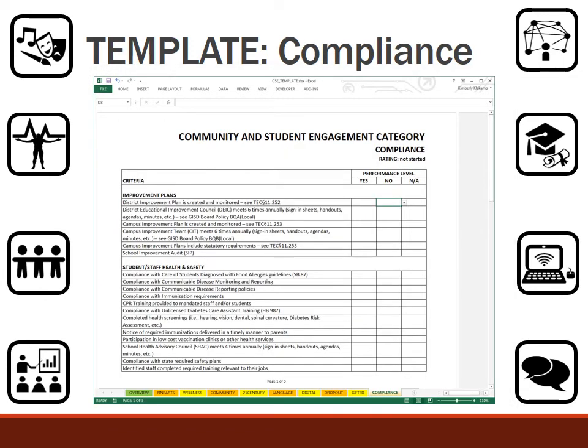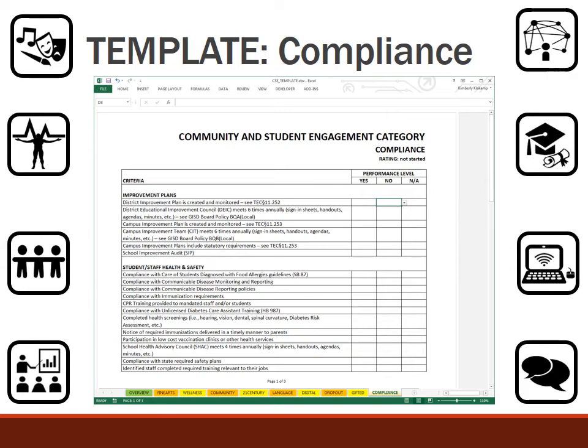The final tab available in the template is the Compliance tab. Campuses will need to review each of the criteria and indicate whether or not the campus is in compliance, yes, out of compliance, no, or if the criteria does not apply to the campus. For example, the first 2 criteria are related to the district improvement plan.